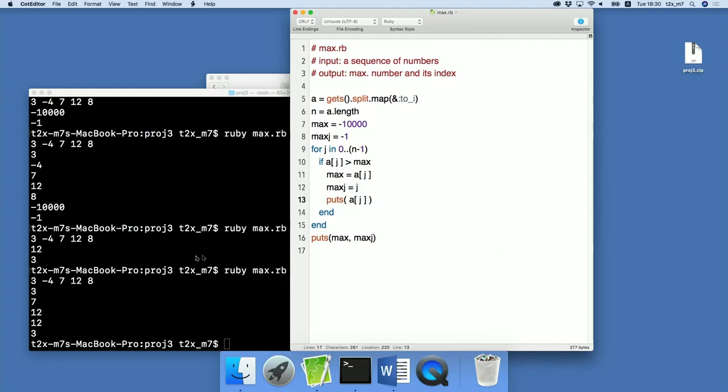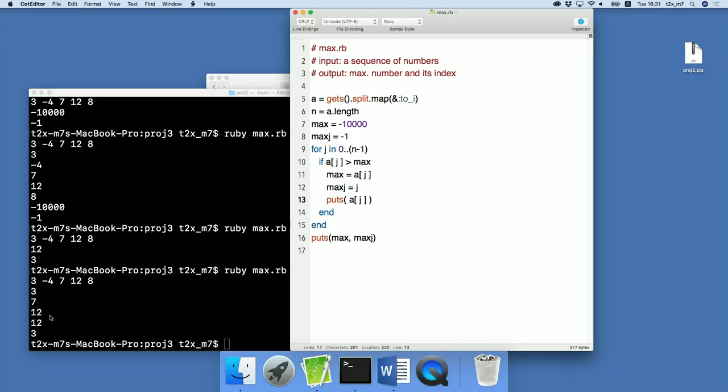At the first iteration, A0, that is 3, is larger than minus 10,000. So minus 10,000 is replaced by 3, and then 3 is shown here. Next, A[j] is minus 4, so this if condition is not satisfied, and this number is ignored. Next one, 7 is larger than 3. So 3 is replaced by 7, and 7 is shown, and so on.